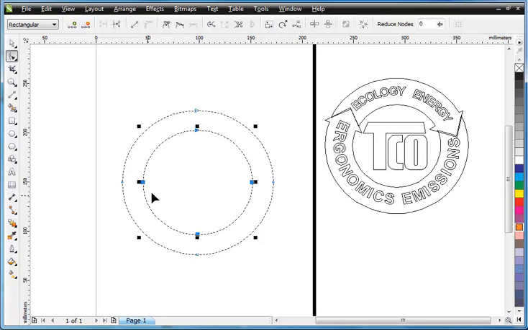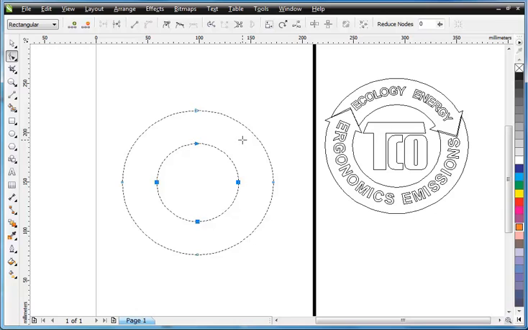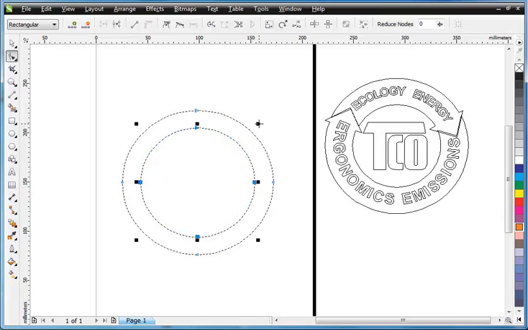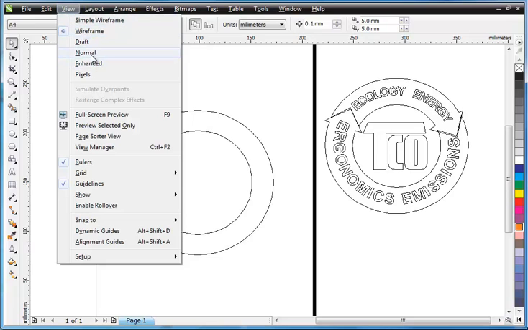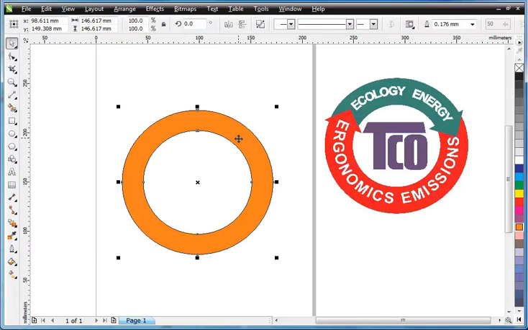Press Ctrl Z. So we need to hold Shift because it's really difficult to align nodes with path. Hold Alt and downscale the path. So this is another way in which we can change the size of this path. Switch back to normal view. Let's move on with our project.